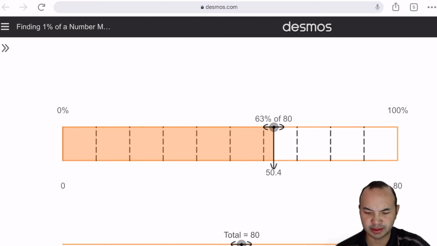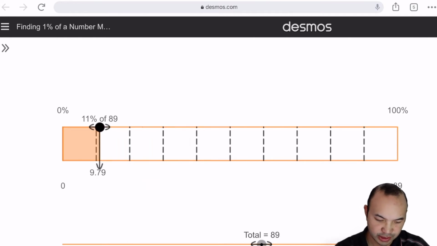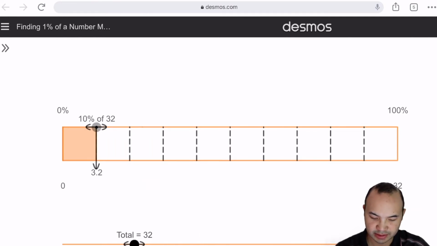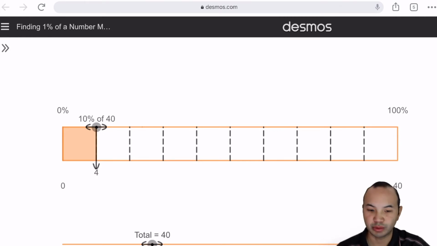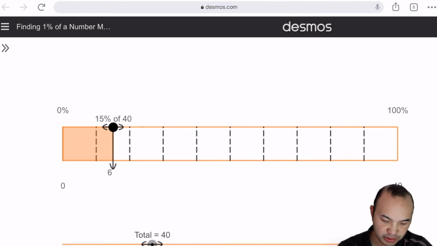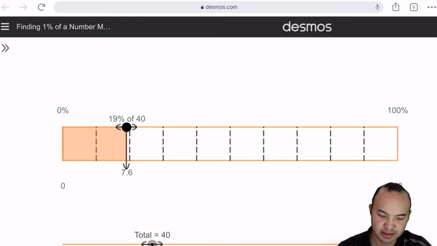So maybe you're thinking, that's way too hard. What am I supposed to do? There is an easier way, but I just wanted to show you this bar model because it's pretty cool that it shows the 100% and the 80 on the bottom. We can change this if you want to find something else. Let's say something was on sale for $40 and you wanted to find 25% of that. Well, you would just go, okay, 10% is 4. That means 20% is 8.